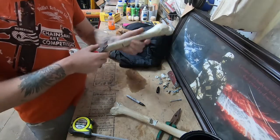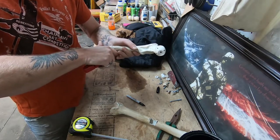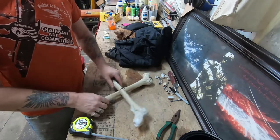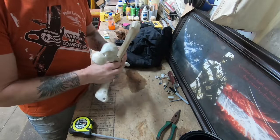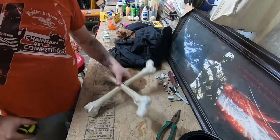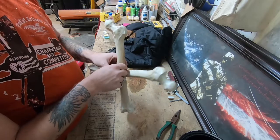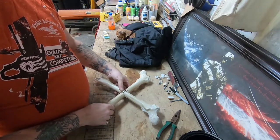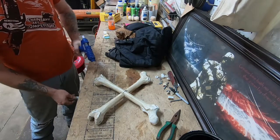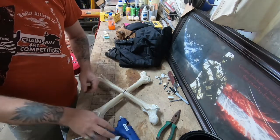Okay. Now, let's see what we got here. Now we got them setting pretty much, well, there we go. Now we got them in there. So now what you can do is you can fill this with some kind of a putty or hot melt glue. So let's put some hot melt glue in there. And that fits a lot flusher. Let me plug this thing back up, because we can go back and we can paint inside that. Okay, I'm going to let that heat up.